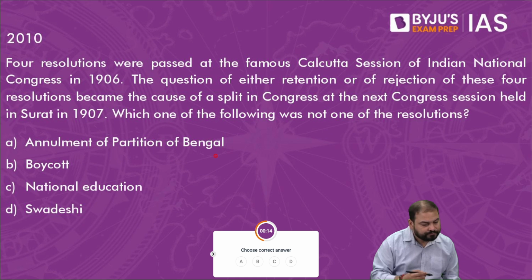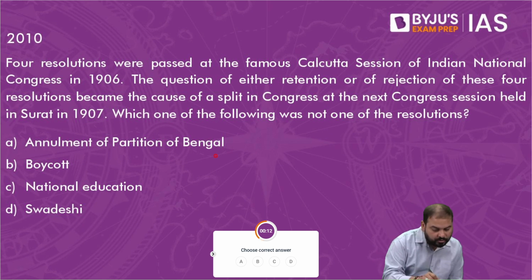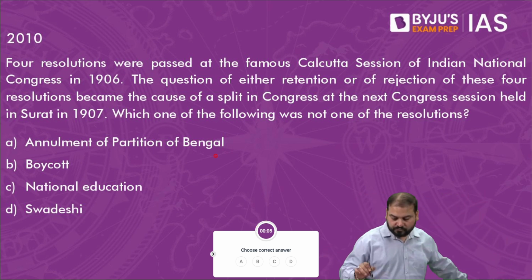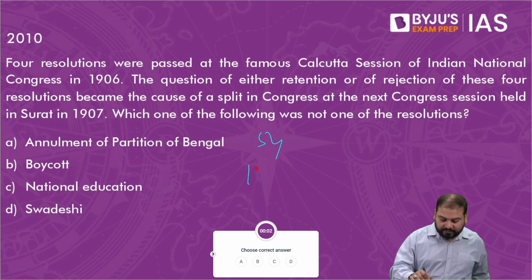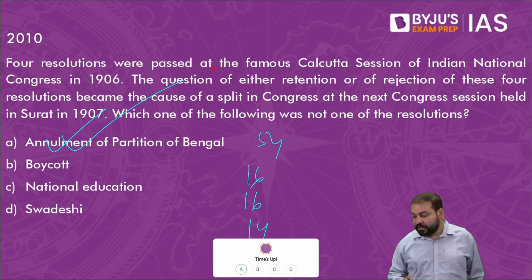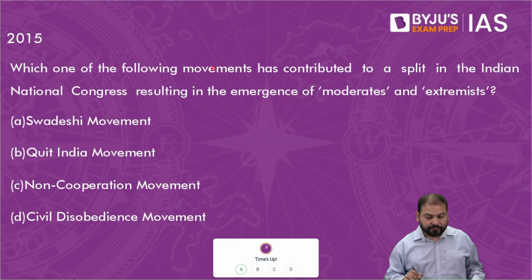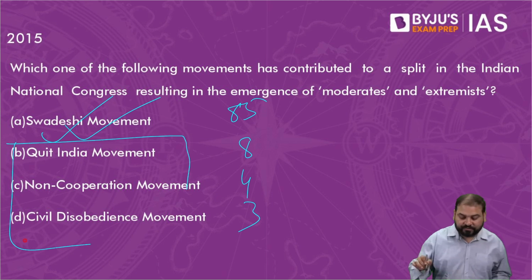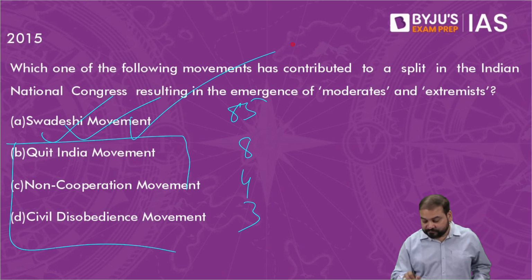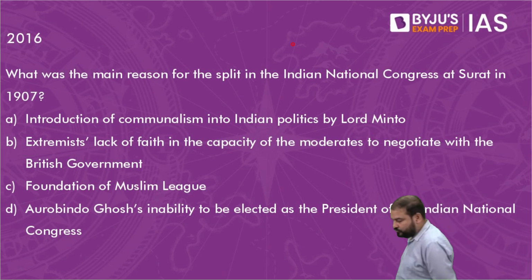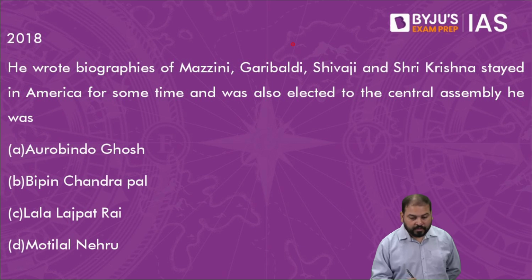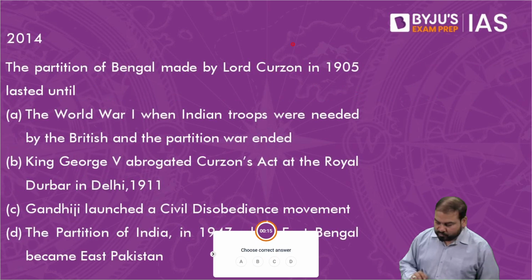Very easy question. 15 seconds is more than enough. Last 5 questions. 54%. They never demanded the partition of Bengal to be cancelled. Very easy. Common sense. I have not even taught these 3 topics right now. So the answer has to be A only. The moderates. 2 more questions after this.